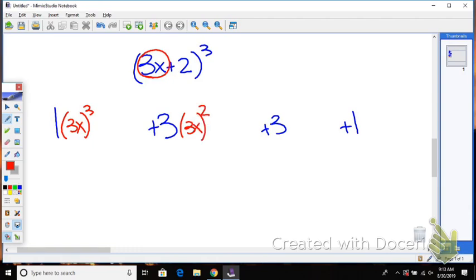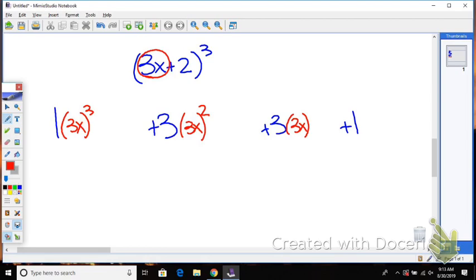Second. Remember, we would go down. And then 3x to the first power. And then 3x to the 0 power is nothing. So you just take the first term. I've done 0 math. All I've done is taken the first term, and I've written it to the third power, because that's what we start with. Then I write it to the second power, and then I write it to the first power.